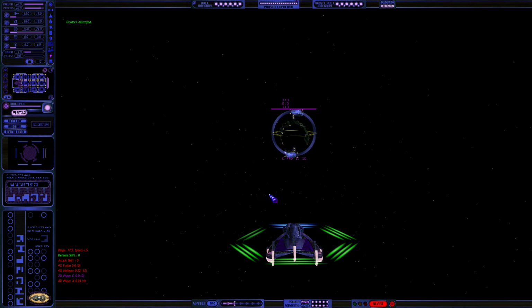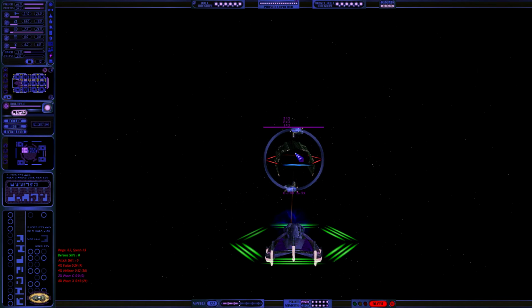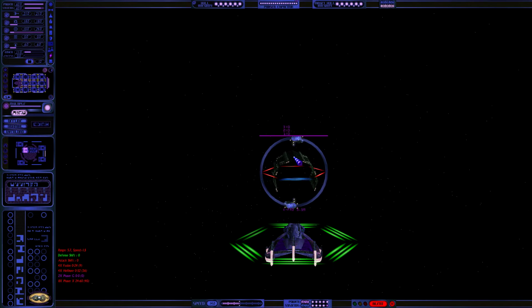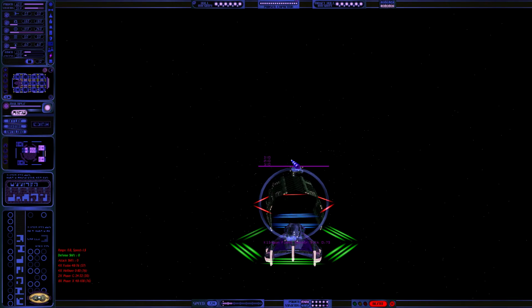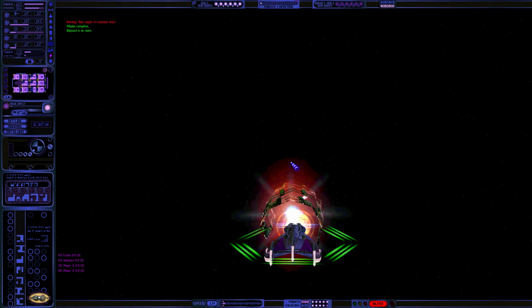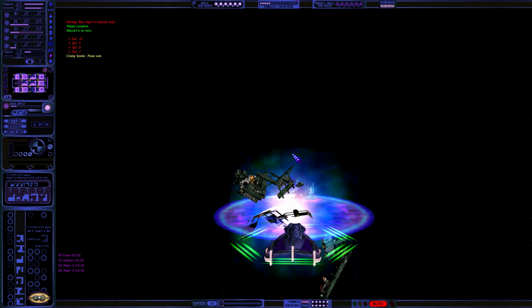So we're just going to get right on top of you and do the exact same thing we did to your buddy. And there's nothing you can do to stop us, because we have a heck of a lot more firepower than you do. Although he does have a pretty significant amount of defensive systems. And are you out of ammo? You are also out of ammo. Lovely. Pull into a stop. And that's all it took was one burst. You think at that point they'd surrender.